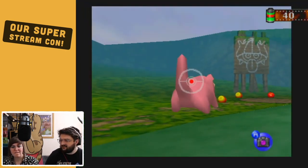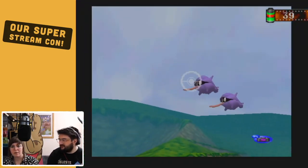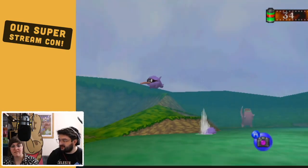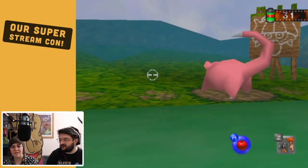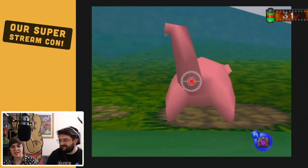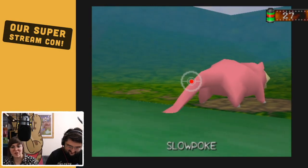I like the whole thing that the thing that actually bites onto his tail isn't actually a shoulder, but it was like a Pokemon that they didn't end up including in the game. It's a shoulder, but it's not. It's taking so long. I don't know if I should have started working on the other one.